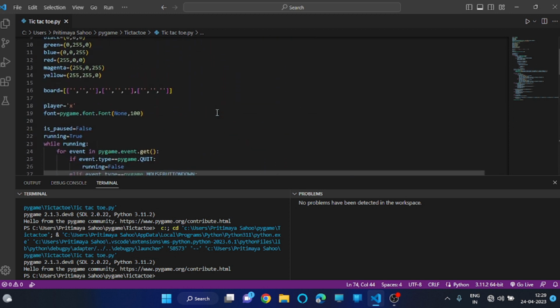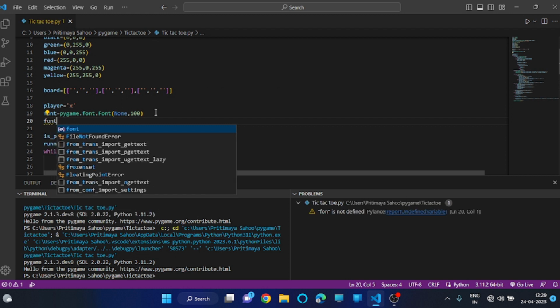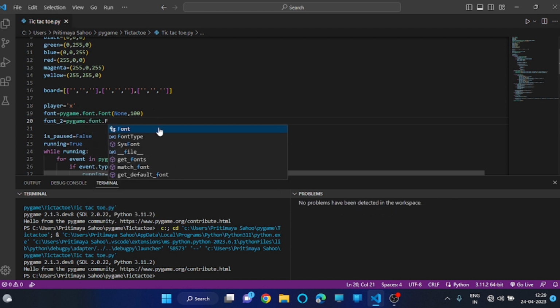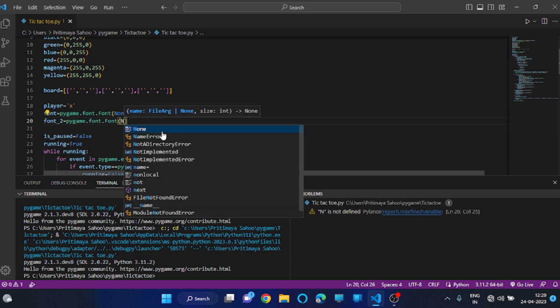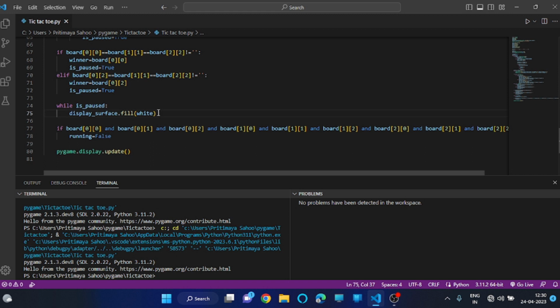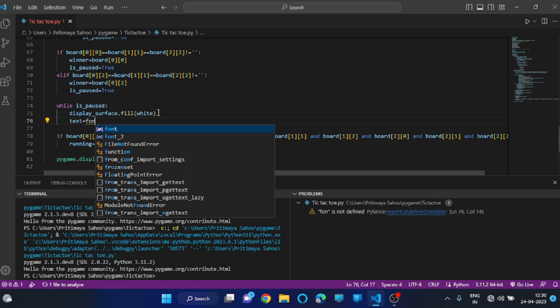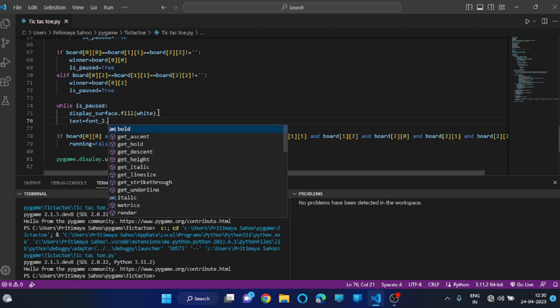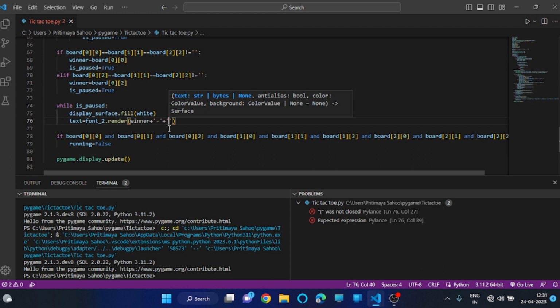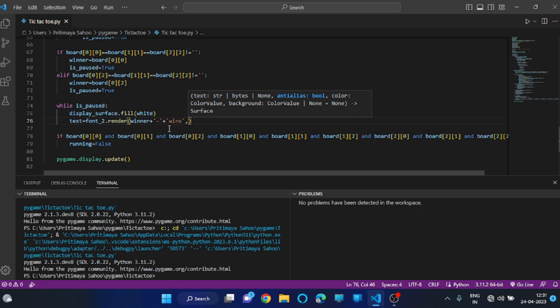So for that we write font2 equals pygame.font.Font(None, 50). Then here I write text equals font2.render(winner + ' - ' + 'wins', True, yellow).